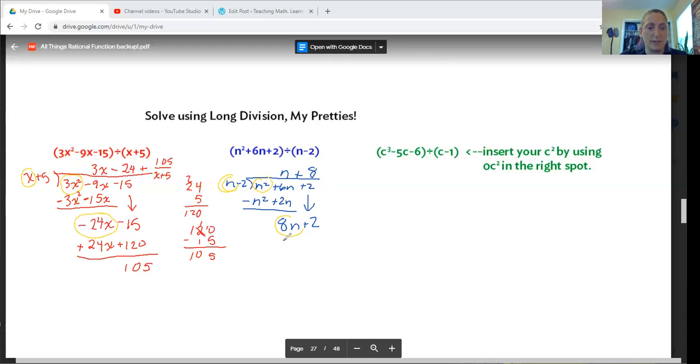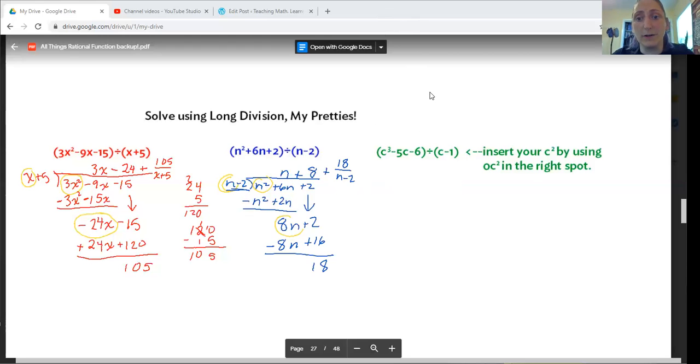8 times n is 8n. 8 times negative 2 is negative 16. But since we're subtracting, we change our signs to combine. And then 18 over here, and that's 0. So nothing else to bring down. We have 18 left over. It is positive, so we're going to add it, make it into 18 divided by n minus 2. See how it kind of gets faster as you go through? The procedure just kind of becomes a little more rote, and it works out. All right, that's our answer.